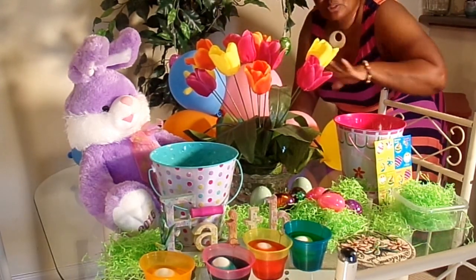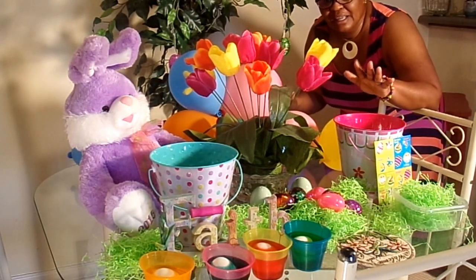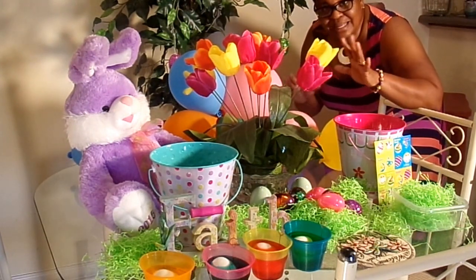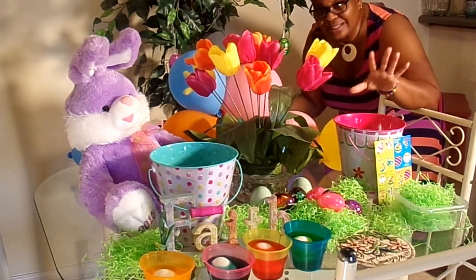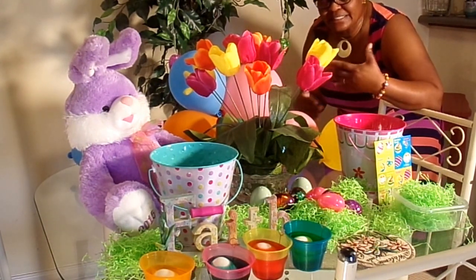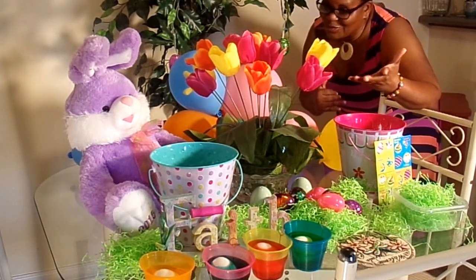And I don't have a whole lot of clutter around, so I can always store this little stuff. This is about all I'm going to get for Easter. If I do get anything else, something has got to go. I do not like too much clutter, because even though you get them on sale, you got to find storage space to put them. And I don't want all that stuff piled up. So what I do is when I get something, I try to eliminate something else so it won't accumulate clutter at all. But this year, yeah, I'm doing me some eggs.